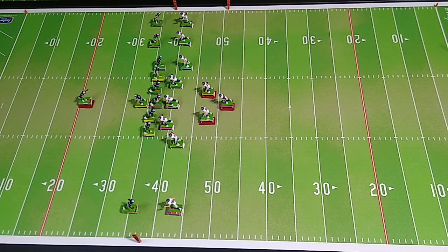Alright pals, welcome back. I'm going to run a toss sweep play this time, and I'm not going to focus so much on a successful toss sweep as attempting to defend against it, because this is a very effective play in electric football, especially on smaller fields where you just cannot run the ball up the middle or around the tackles. An end run has some success but you don't have a lot of space. With a larger field like this, the toss sweep can be catastrophic for the defense if you fail to anticipate it or maintain coverage on the ball carrier. We've got the Cowboys on offense and the Vikings on defense.